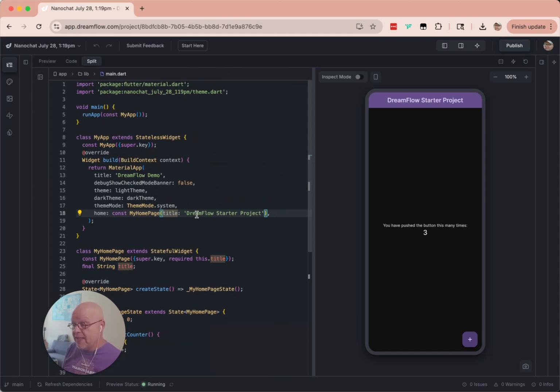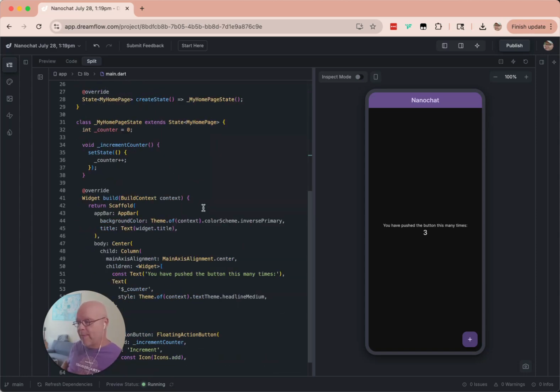So that also means that nowadays on a browser, if we make a change, we get stateful hot reload. So I said that I was going to build an app called NanoChat. So let's hit save there, and then you'll see that it updates instantly and it remembers the 3 because we have stateful hot reload on the browser now. It's really cool. For the rest of it, it has a main, it's everything you expect from a Flutter app.